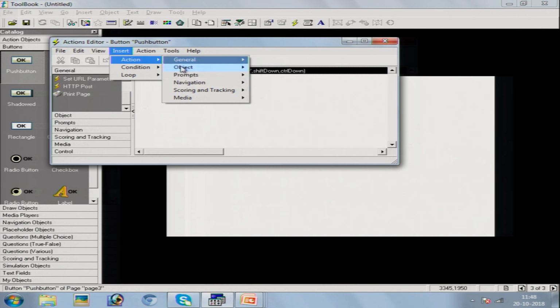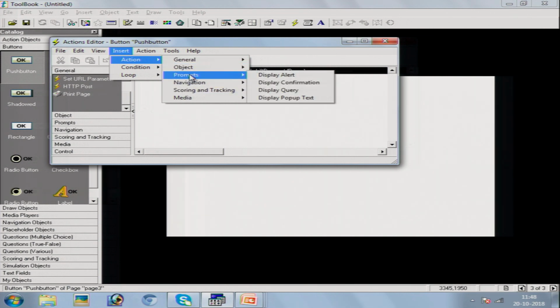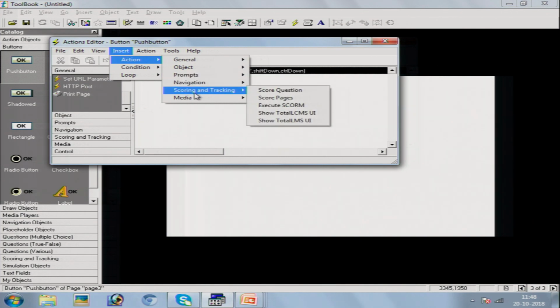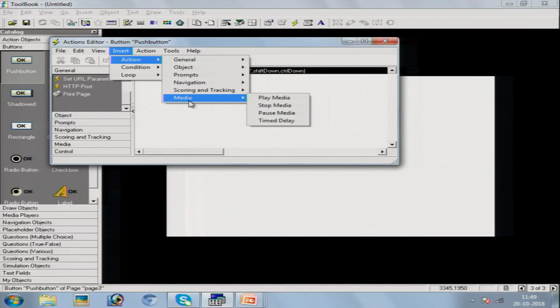There are many actions. For example, if you want to give any prompt, show any score, or open any media file, for example on click you want to open some video or show some application, then we have to give the media.